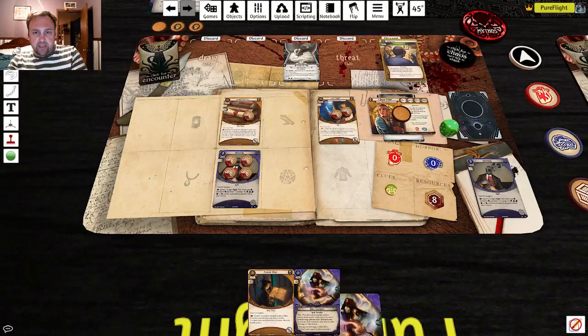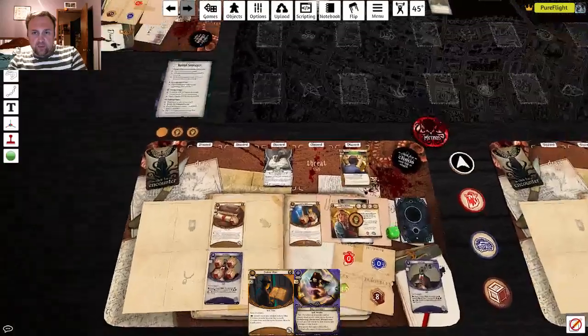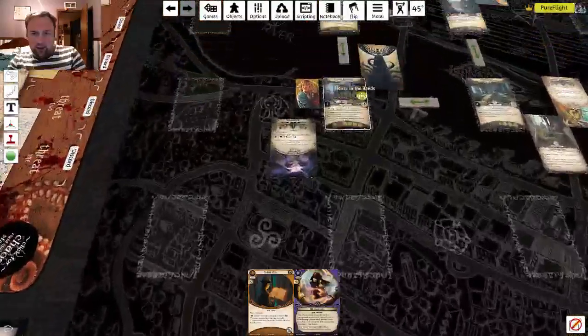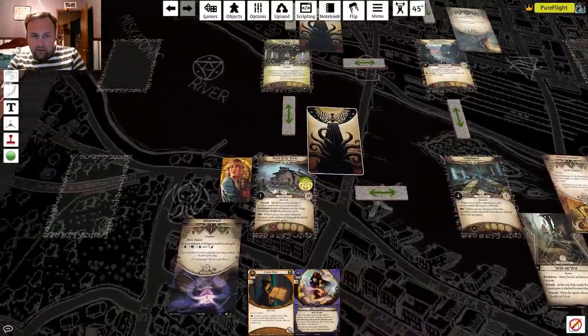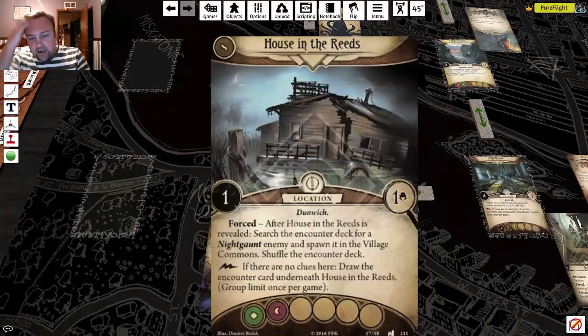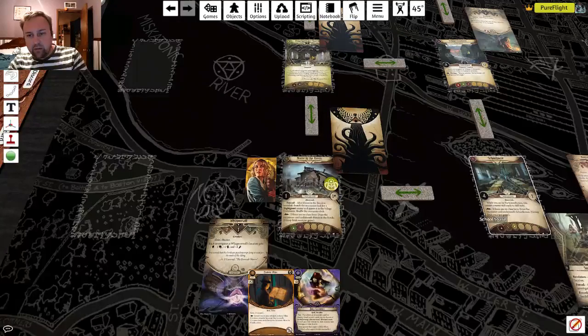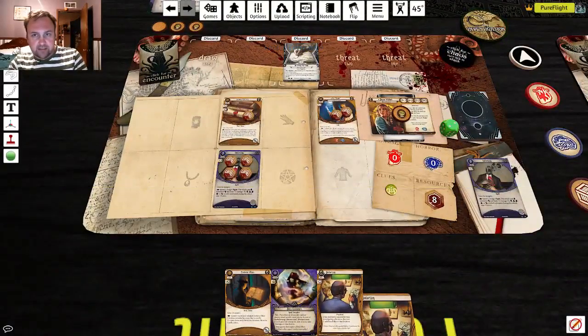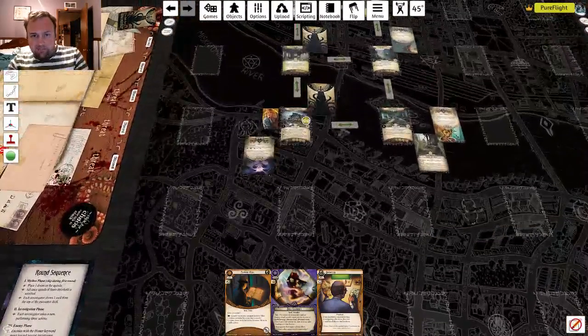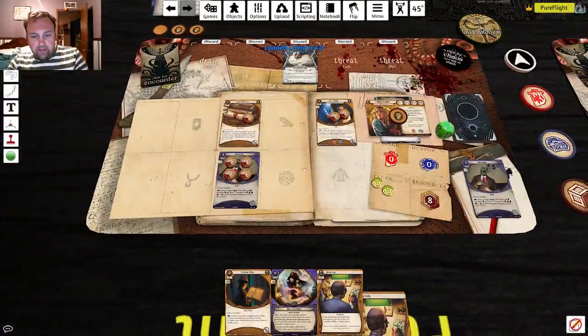First action, let's investigate. I'm a 5/6 on 1 minus 1. So I get. Wait. Weren't there 3 clues here? What planet am I on? Oh my god, maybe it was last game where there were 3 clues on this location. I moved in. Alright, we'll keep the deduction again. Give me a stupid clue. Everything's stupid.